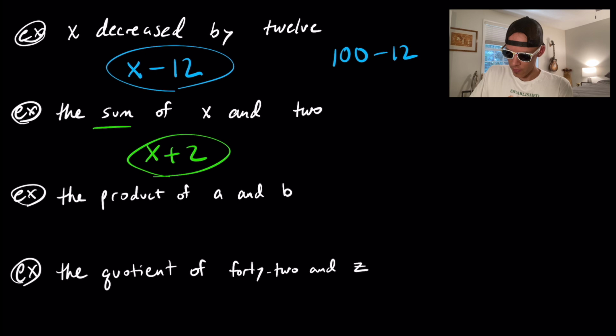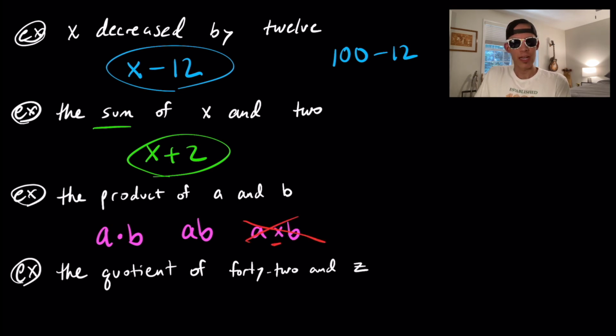The product of A and B. Well, the word product is the answer to a multiplication question. So the product of A and B means just multiply A and B. And we can write it like this. We probably don't want to write it like this, just because that looks like an X, and we're going to be using variables a bunch now, X being the most common one. Not that this is wrong, it might just be confusing since we have an X in there and we didn't mention it as a variable. So you want to go with one of these two over here.